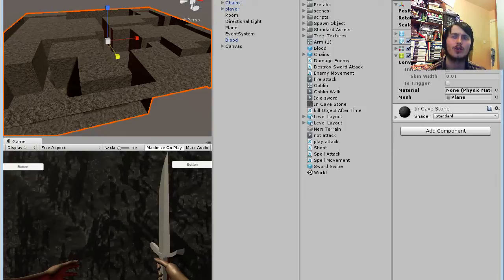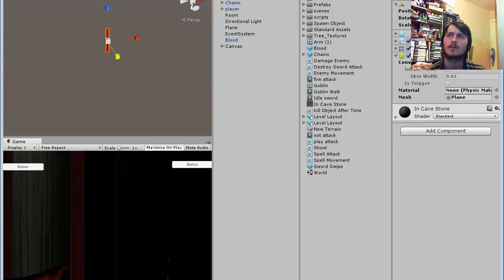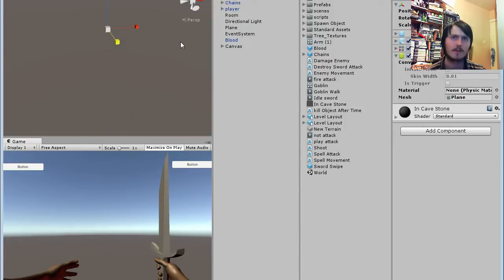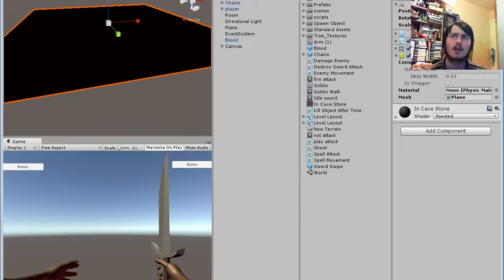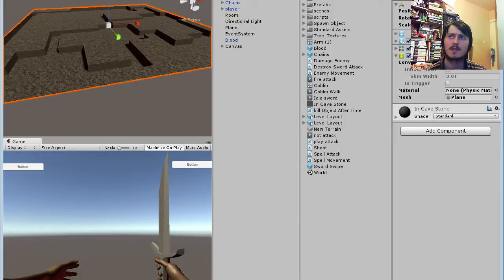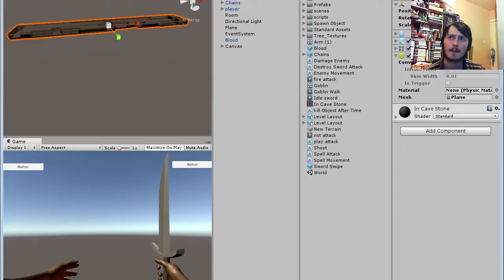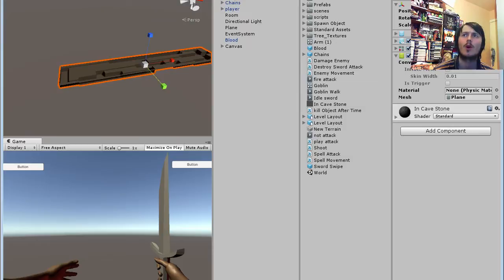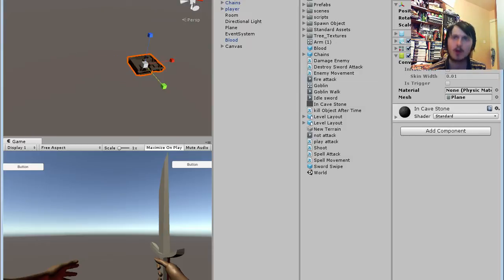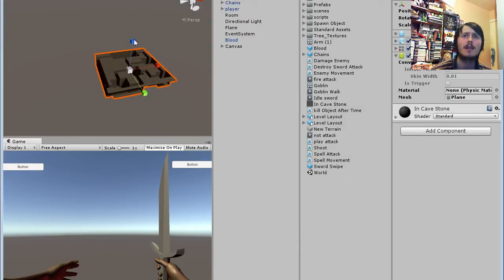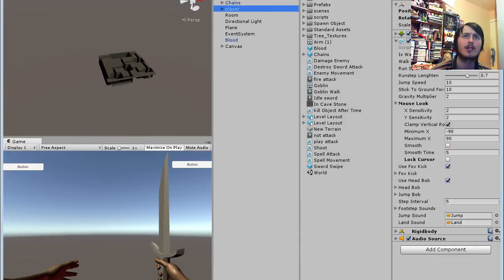Okay, it's still in the hundreds. Let me just make it 1. Okay, so that's the level right now. Oh, wait. I was thinking, why did that not have anything? Yeah, okay. Why does one of them always mess up on me? Okay, so let me put my player in that right now and just see what it looks like.